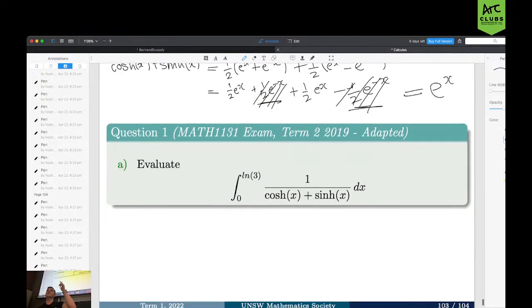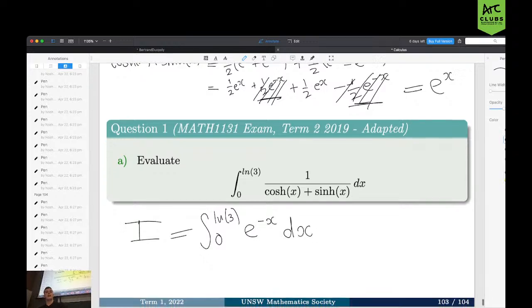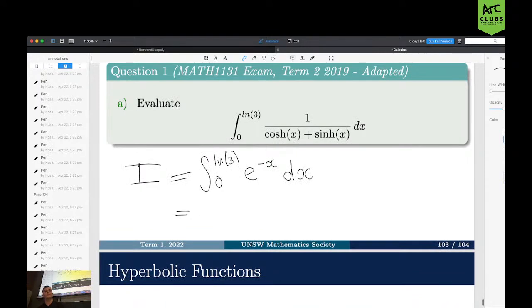Okay. And so now this integral is pretty simple, isn't it? Because that's just a fancy way of saying e to the x. So this integral is equal to the integral between 0 and ln 3 of 1 on e to the x dx. Using powers, you can just say that that's e to the minus x dx. And what you get is just a simple integral, isn't it? So we get minus e to the minus x, and we evaluate that between ln 3 and 0. Putting this into your calculator, sub in x equals ln 3 minus sub in 0, and you get minus 1 on 3 minus minus 1, and that becomes 2 on 3.